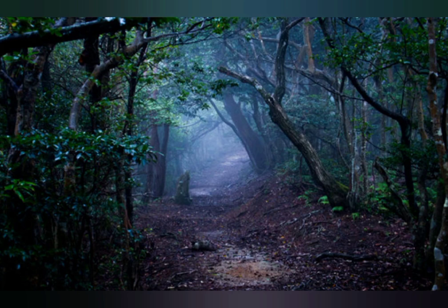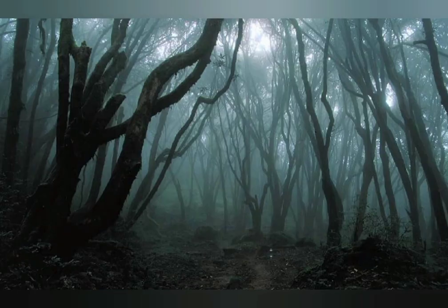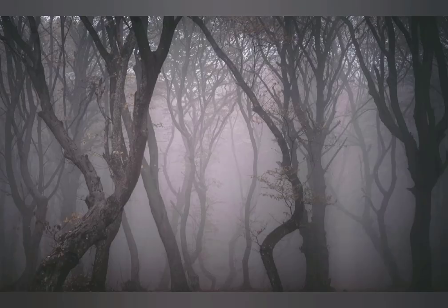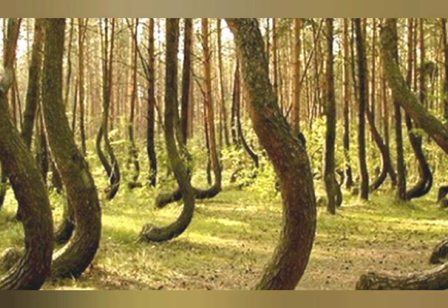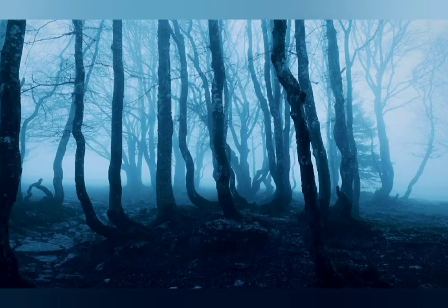Close to the city of Cluj-Napoca in the region of Transylvania, Romania, is the Hoia Baciu Forest. The area, nicknamed the 'Bermuda Triangle of Transylvania,' first gained international notoriety in 1968 after a biologist took a picture of a UFO flying over it, but the forest itself is actually much creepier than the supposed UFO sighting. Some of the creepy elements include the fact that a number of trees are misshapen, making them look similar to a lowercase b or d. There is also one part of the forest that is completely devoid of trees, and paranormal researchers believe it is the epicenter for the strange activity in the forest.